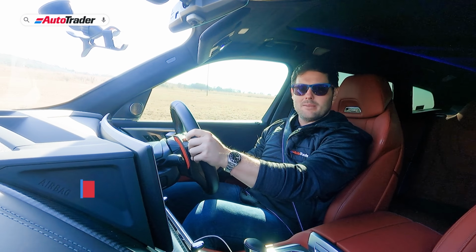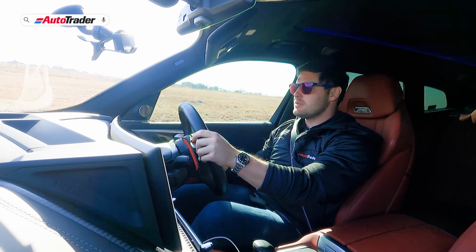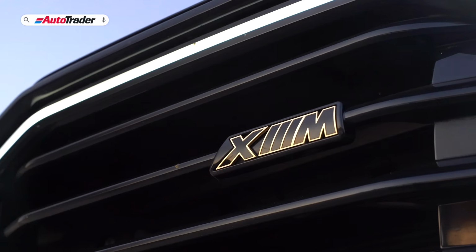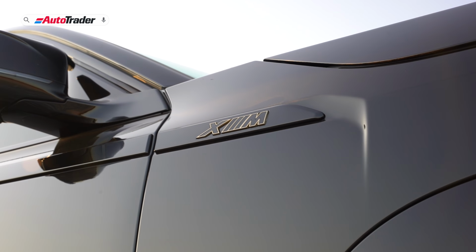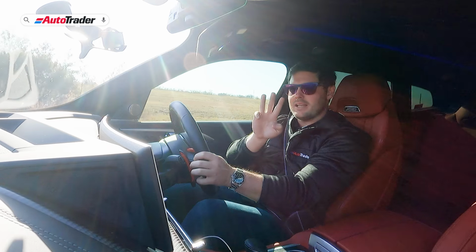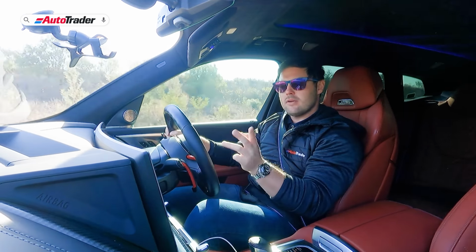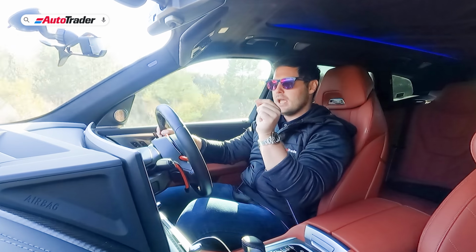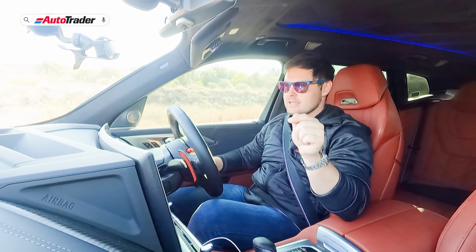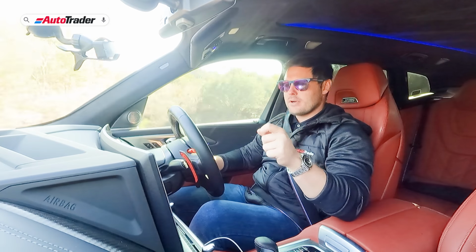Welcome aboard the BMW XM, a model designed and developed entirely by BMW's M division. And today, using the three colors within the M symbol, I thought let's stick to the rule of threes by giving you three reasons why I think this XM is a good sports car for South Africa, three things I like and three things I dislike about the car. So let's get into why I think this is a good car for South Africa.